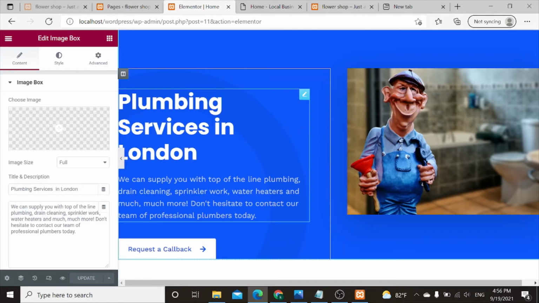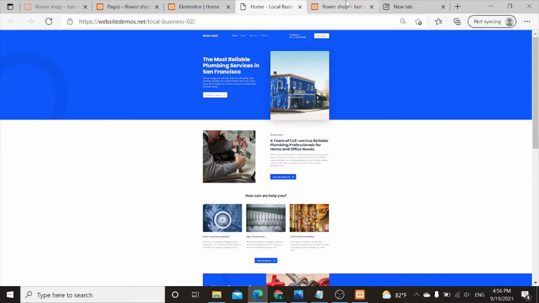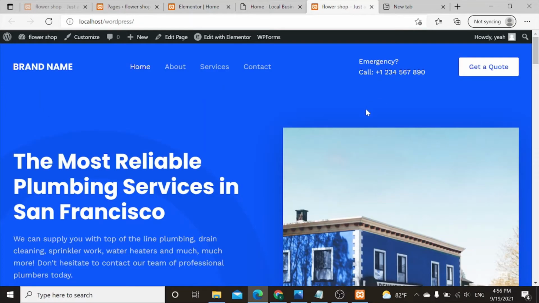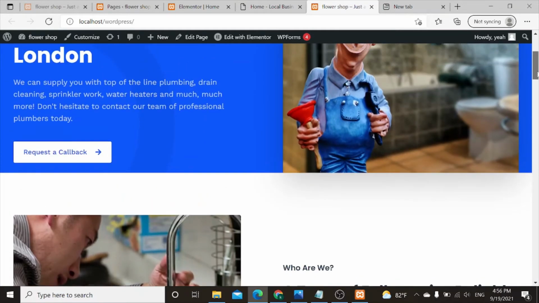So now let's go back to our website and see how it looks like. Okay. Now let's refresh. As you can see, the changes we made have actually appeared.